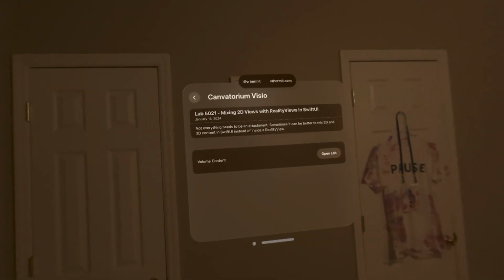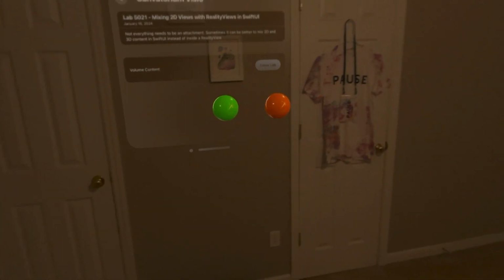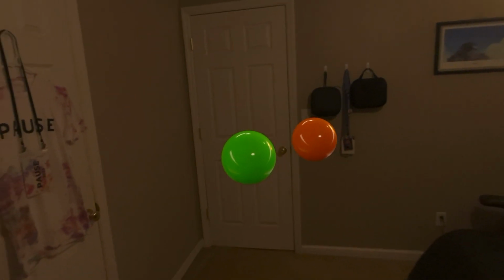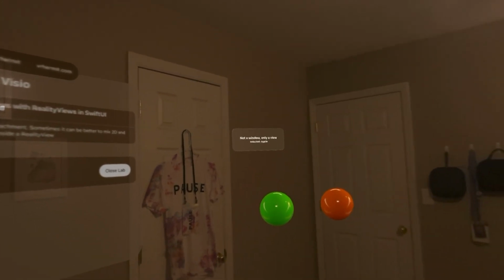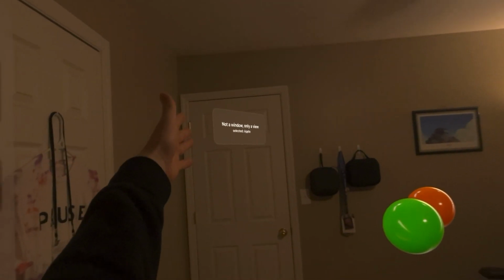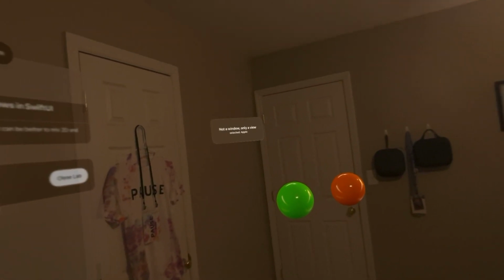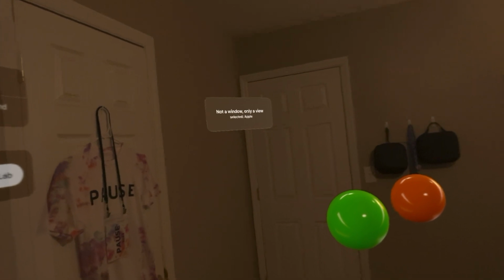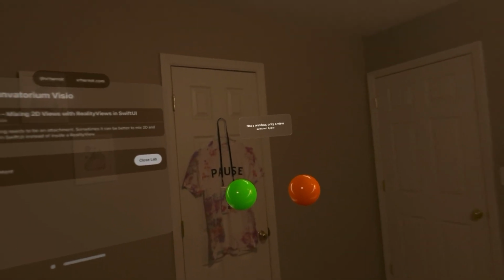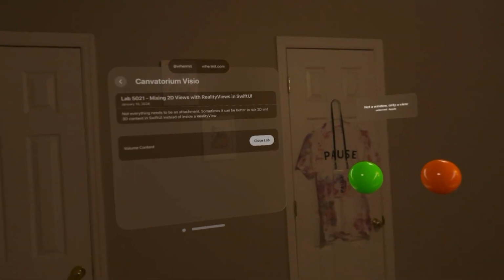And the last one from the initial simulator pass, mixing 2D views and reality views. This is an example of some 3D objects and a 2D view, but that is not passed in as an attachment. I actually have a ZStack that has a regular SwiftUI view and the RealityKit view in front of it, and I can put more SwiftUI content around it or above it. I can use ZStacks and HStacks and VStacks to position those things around, so they don't have to be worked into the scene that way. This has some caveats with it as well, and I'll be detailing those more in the future.